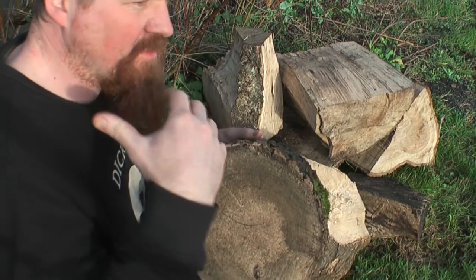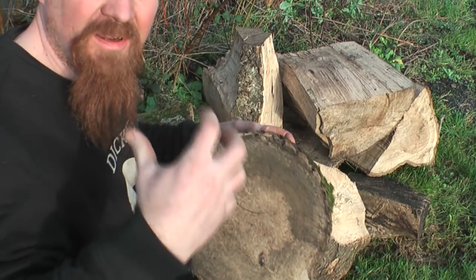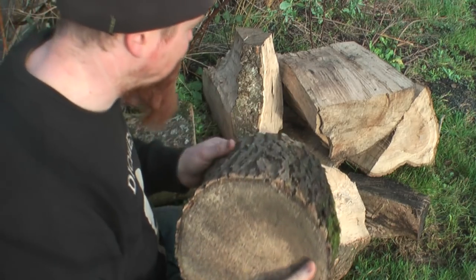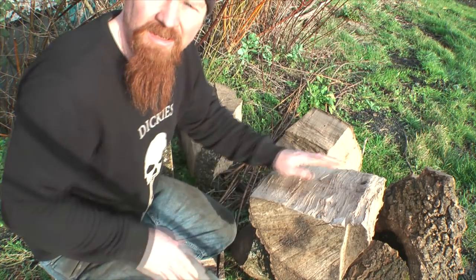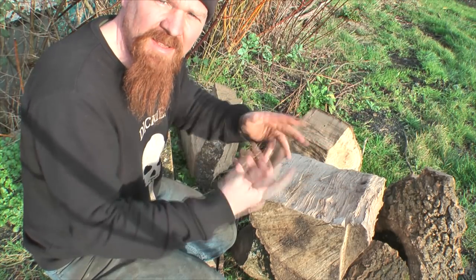And when you're turning something that's green, you need to allow for it to dry and possibly to move, but hopefully without splitting. I'm going to choose one of these lumps of wood then and use a chainsaw to make a face that I can then get in the lathe and turn the rest.